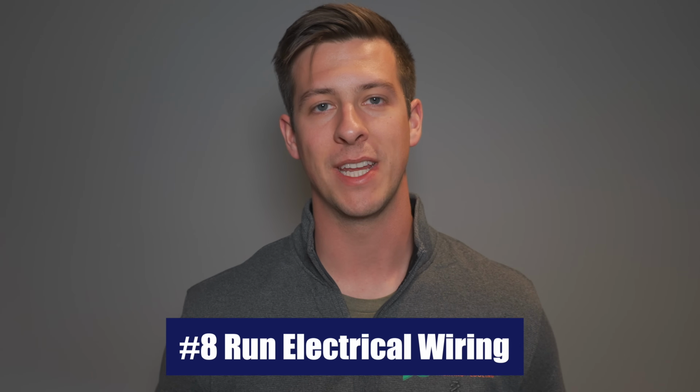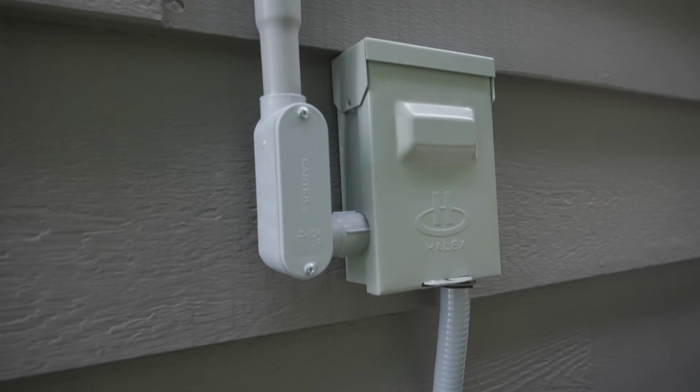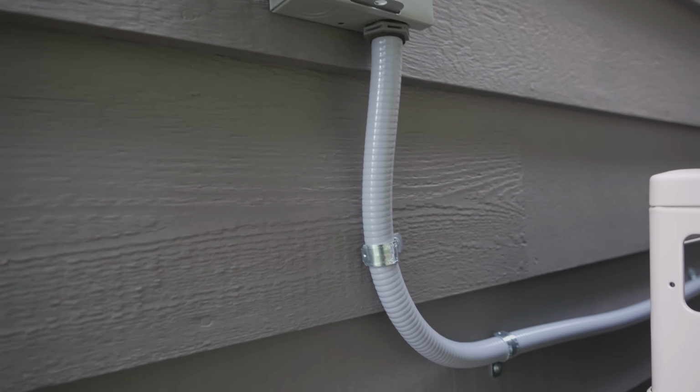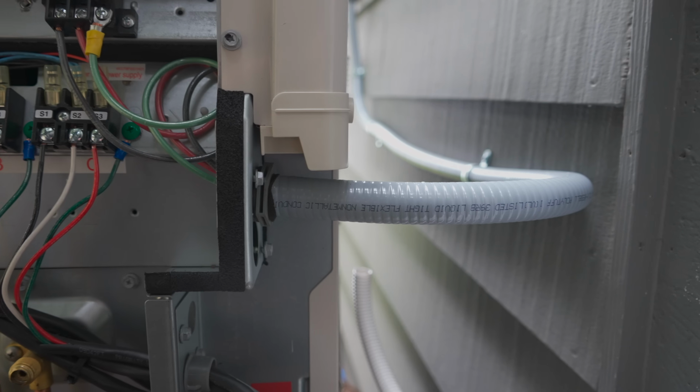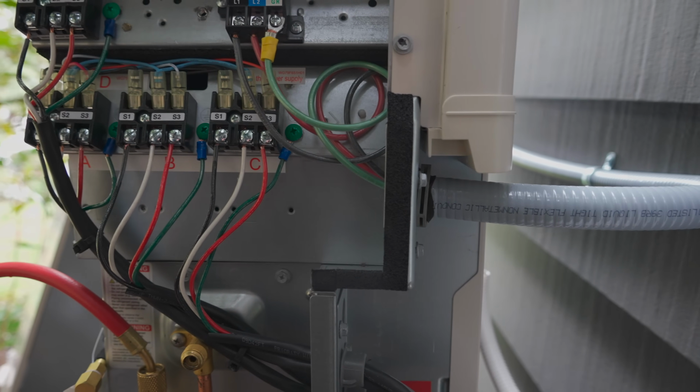Another step that we're going to have to go through in installing your mini split system is you're going to have to run your electrical wiring. In this step, we actually recommend hiring a professional electrician. Electrical work can really cause a lot of damage and harm if it isn't done properly, and this is when it's best to go ahead and hire a professional. They're also going to be able to pull any permits and certifications necessary to get the job done.